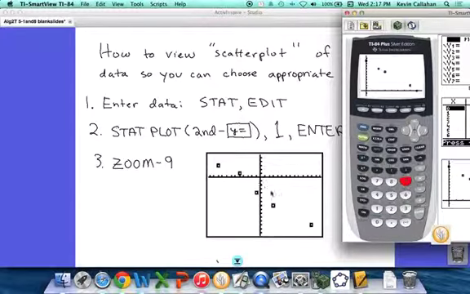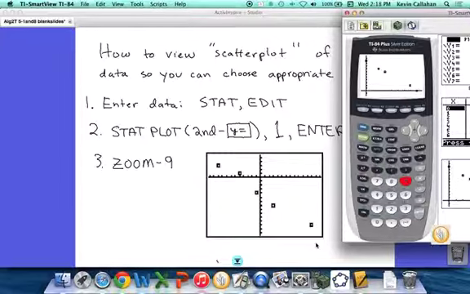but look at this data here. Yours should look like that if you still have that data in the calculator. Right, so it moves the window to be right around the points you put in. If you just hit graph, depends on your values. If your values are around the origin, you'll see them. If your values are not around the origin, then you're not going to see them. So zoom stat will make sure you're getting the data points right in your window.